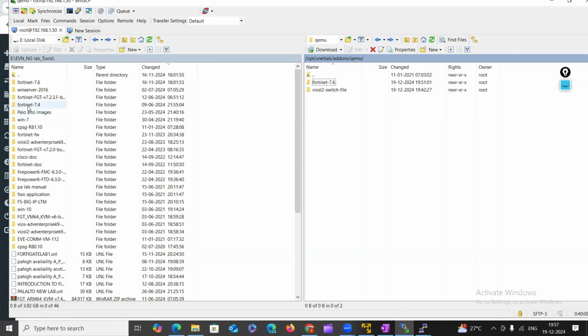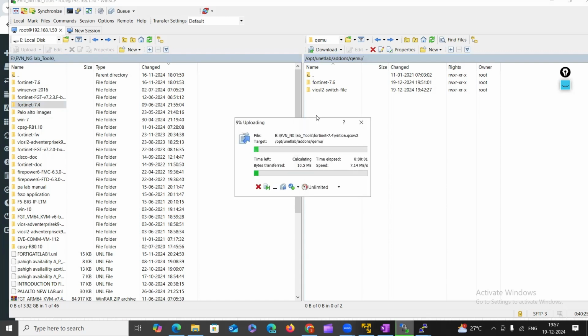I'll go with the Fortinet. The folder names are Fortinet 7.6, Fortinet 7.4. The folder name is fine. So let me try to upload the Fortinet 7.4 file.